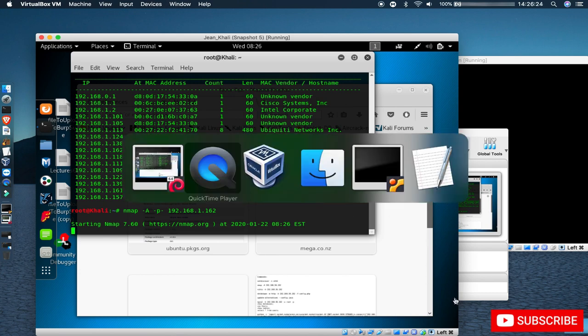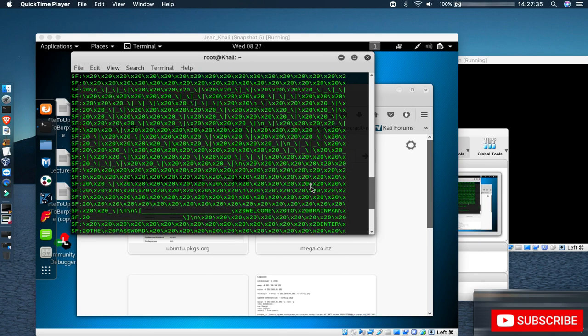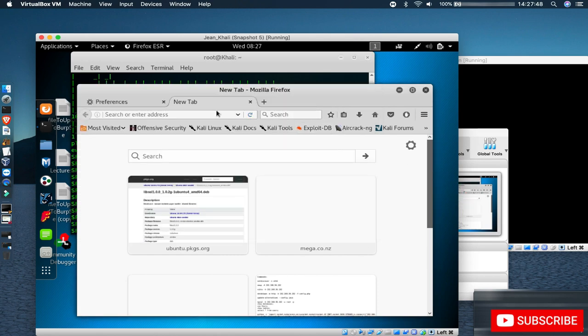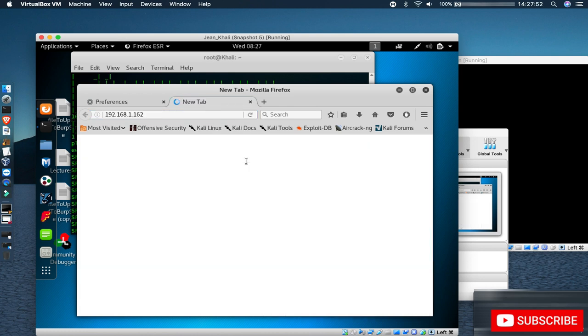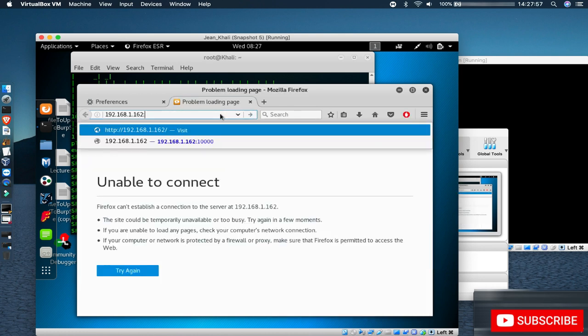Okay, we're going to wait. Yeah, so as we remember, we can go up a little bit. Where is it? SimpleHTTPServer, exactly. So now we're going to go to Firefox, and then we paste it, paste and go. And before that, we have to type the port. Yeah, I forgot that. Never mind.